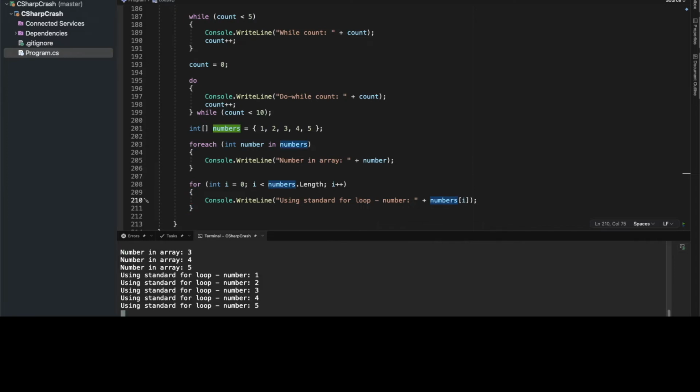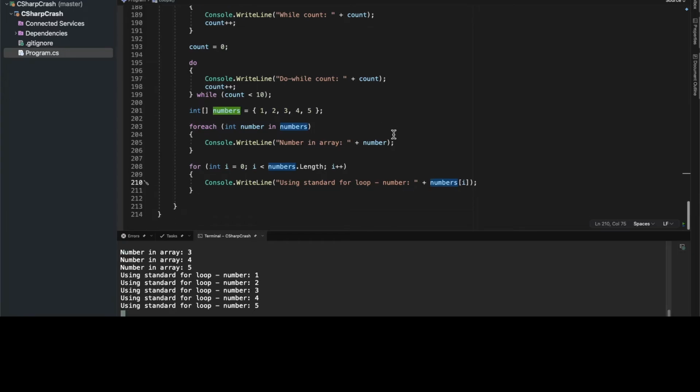And as you can see here, we are getting the same output as we got with the for each. So now, hopefully you guys can see the difference. Basically, looking at this, I would say the for each loop is a lot simpler to understand if I'm a new developer. And also, you don't have to really worry so much about index out of bounds exceptions.